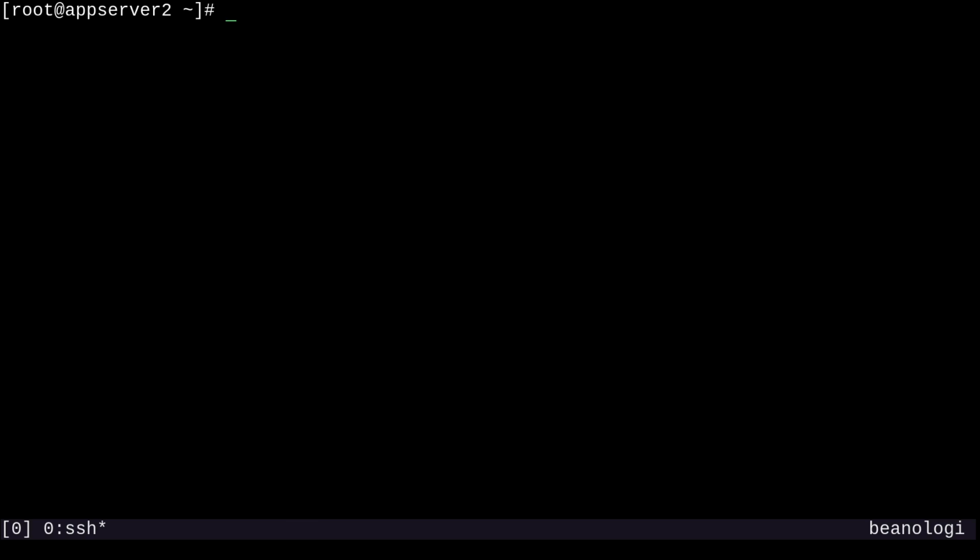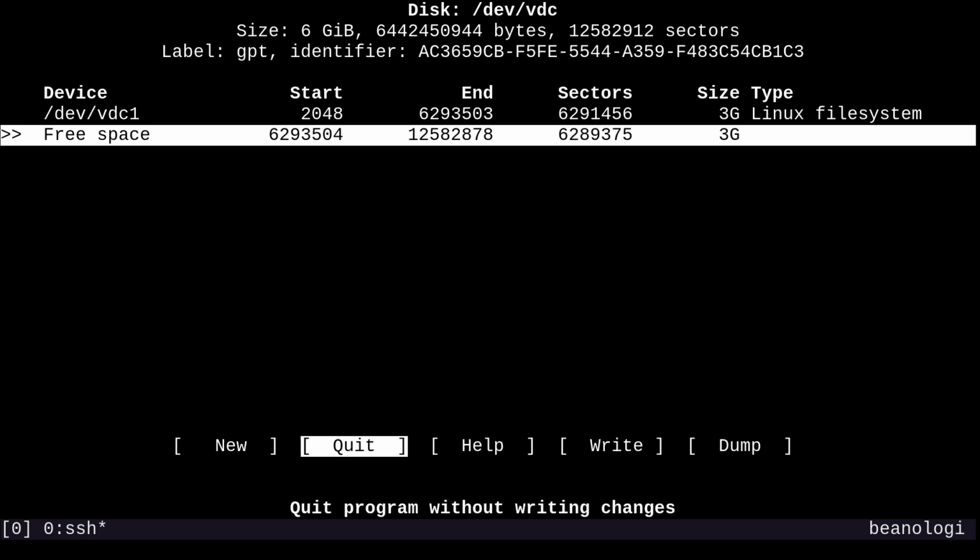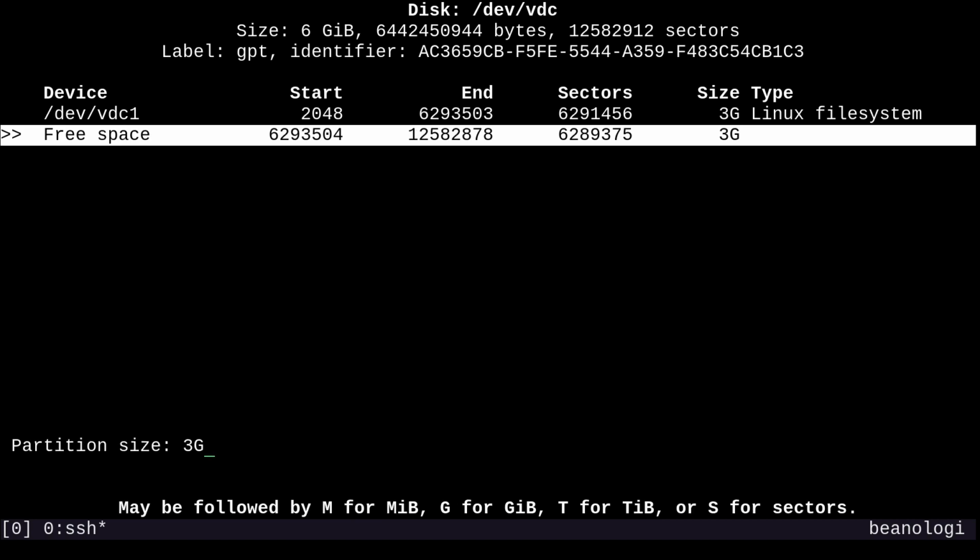So cfdisk is super easy to use. It's basically just a curses version of fdisk. In fact, that's exactly what it is. And you can open up your disk in cfdisk just like this. cfdisk /dev/vdc. And we get this nice user-friendly interface. You can use the arrow keys to pick options down here. And to create a new partition, we'll have to move down to the free space section. And we're going to go to New.